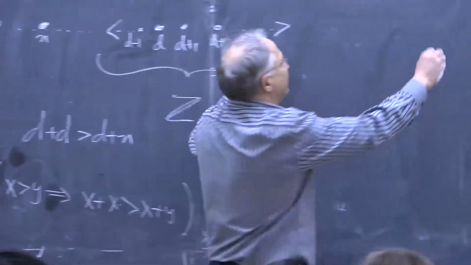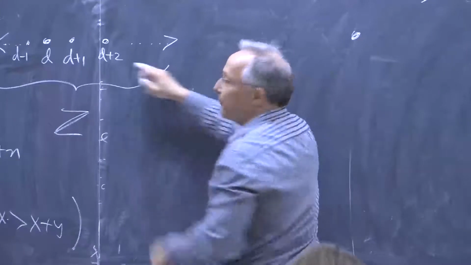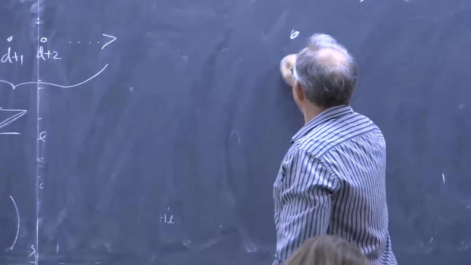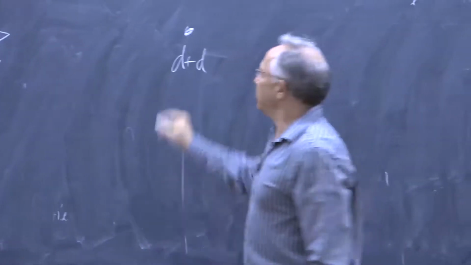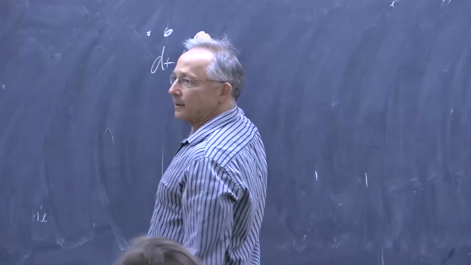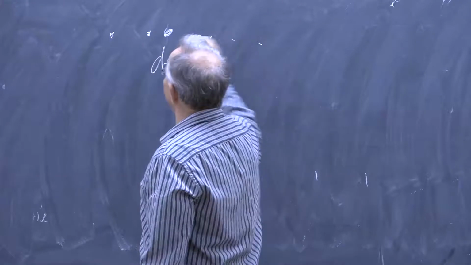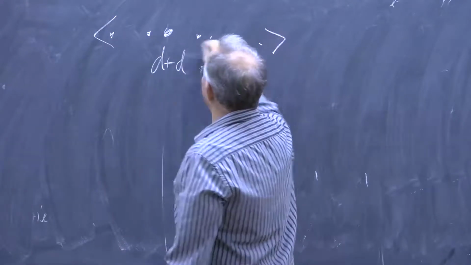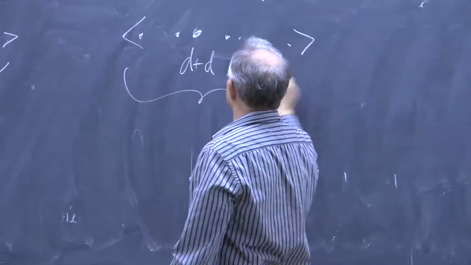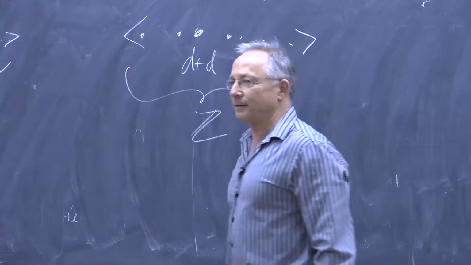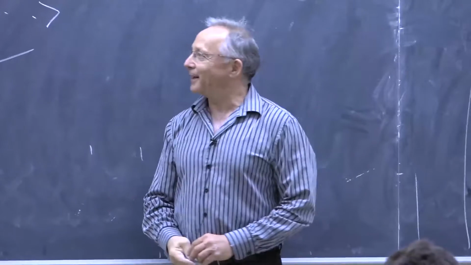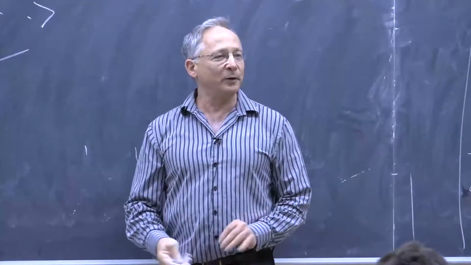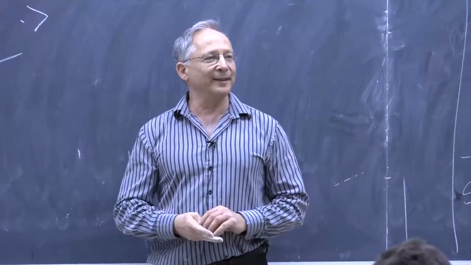There is some guy somewhere here. It is above every D plus n. So D plus D lives here. But this guy also has an immediate predecessor, an immediate successor, and so on and so forth. So here lives a whole other copy of Z. And now I can ask you, are there only two copies of Z floating there in the air, or are there more?